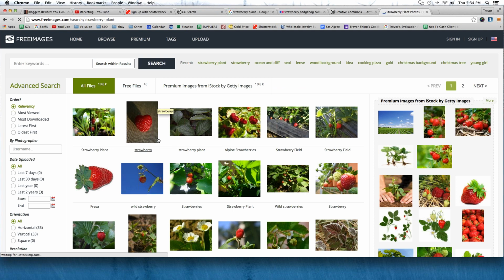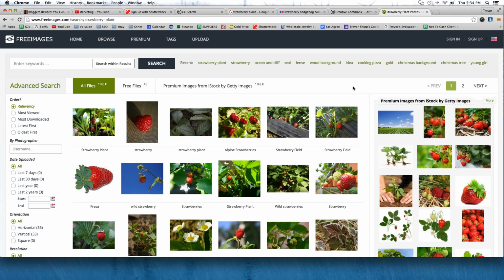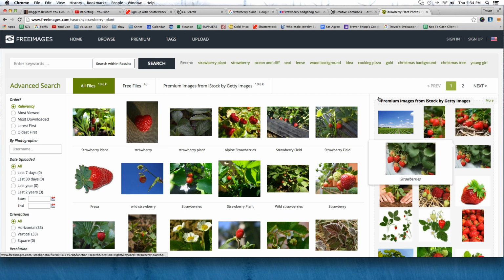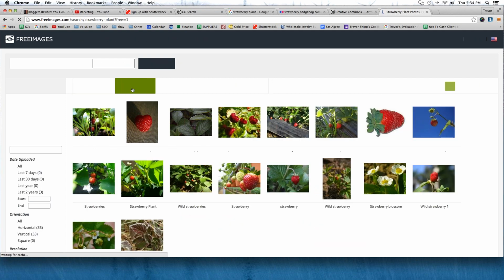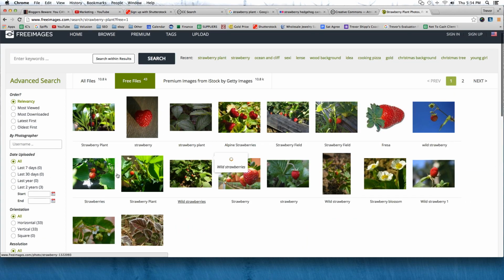And it's going to show me pictures of free ones and pictures of paid ones. Don't be surprised. These guys are giving me free ones, but they're also trying to promote their paid photos. So if I just want to see the free files, I can click on this free, and then I can see my options right here.